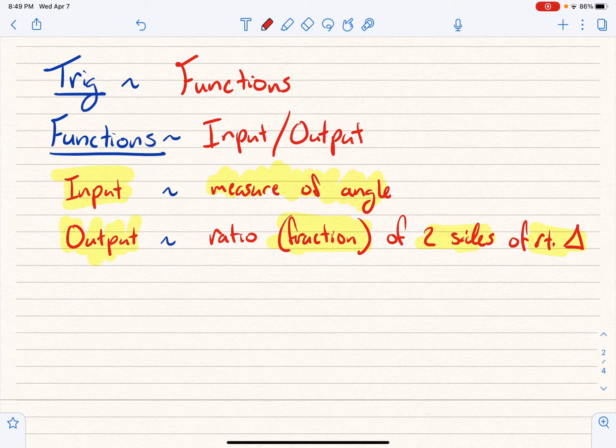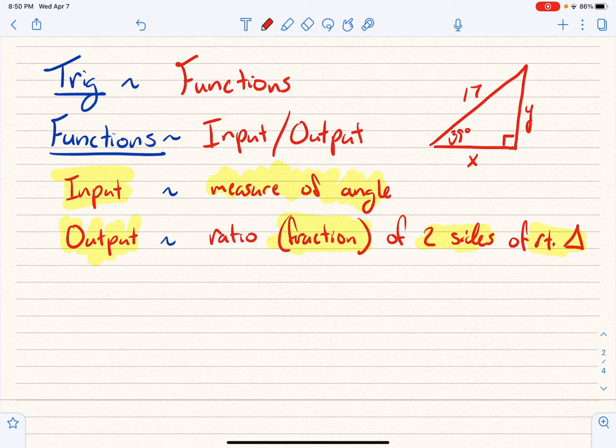So for instance, if I have a triangle right here and I said, hey, this is a right triangle and this angle right here is about 39 degrees, and I knew that this side was 17 and this side over here is 13, and this side I'm unsure about, we'll call that X. Well, let me get rid of the 13. We'll just say we know just the one side. We know that side's 17.